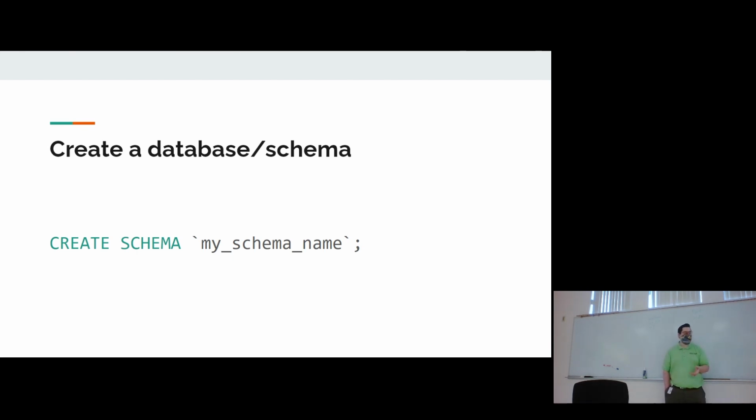Now I did put a poll up when we were talking about identifiers. I asked about table names, and this does apply for schemas as well. There's really four different ways that you can do this. You can name these identifiers using uppercase snake notation, where you have the underscores between words, or lowercase with snake notation. You can do camel case or you can do Pascal case. Any of those four are perfectly valid in the SQL world. You can build a SQL database using any of those four naming conventions. But please, whichever one you pick, be consistent about it. That's the one thing I ask.